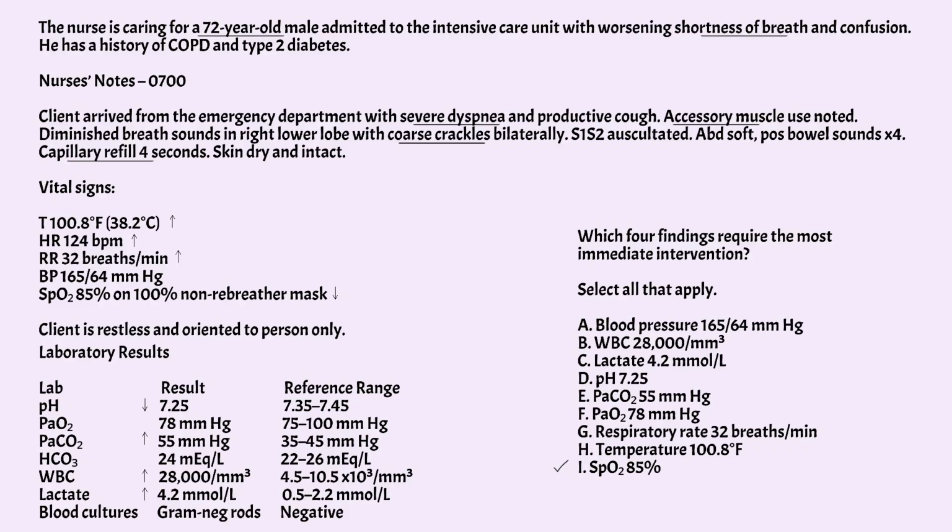Now remember, ventilation is all about our ability to breathe off CO2. There are a number of issues with this patient and ventilation status. First, we have a pH of 7.25. The pH of 7.25 is way too low, which means that we're retaining CO2. And also our PaCO2 is 55 millimeters of mercury, which is also too high. Both of those would be significant clinical findings that we would need to address next. And then last but not least, a respiratory rate of 32 is far too high as well, because remember, our normal rate is 12 to 20 breaths per minute for an adult. So the respiratory rate of 32 is high as well.